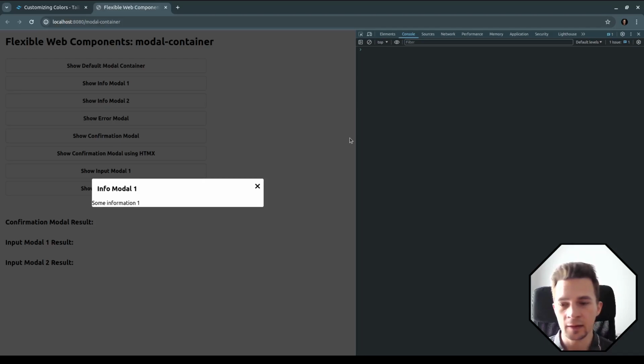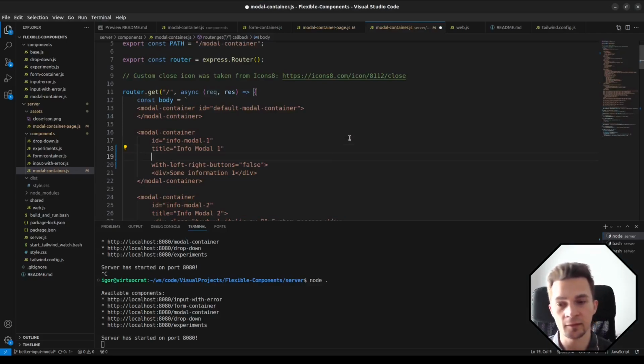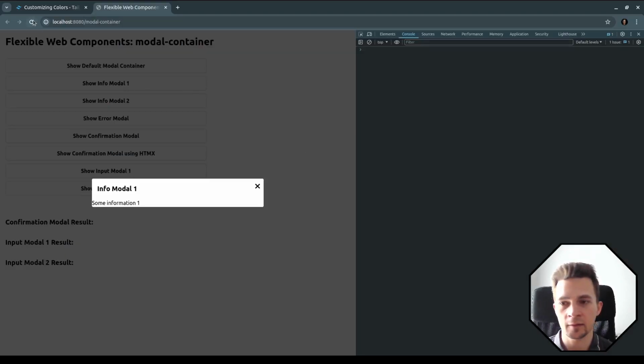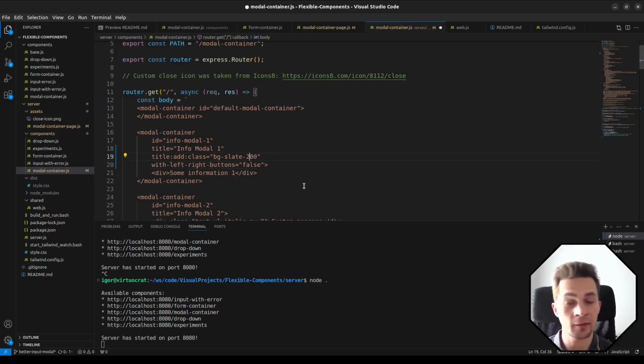Basically, let's for example add some kind of background to the title. Let's see whether we can do this by adding classes, or we need to override it all. So let's say background slate, and it will basically set the background color to one of the colors supported by Tailwind. Yeah, so we have it. Maybe let's make it another color supported by Tailwind.